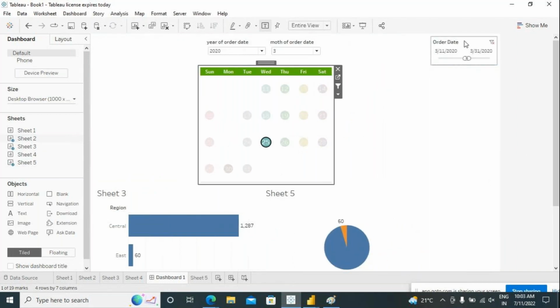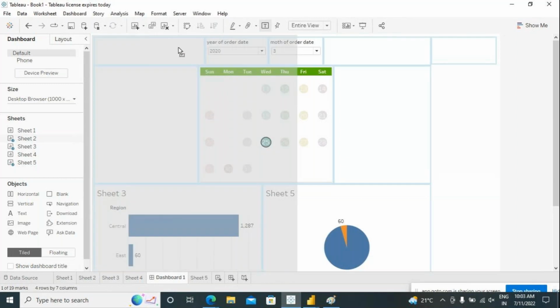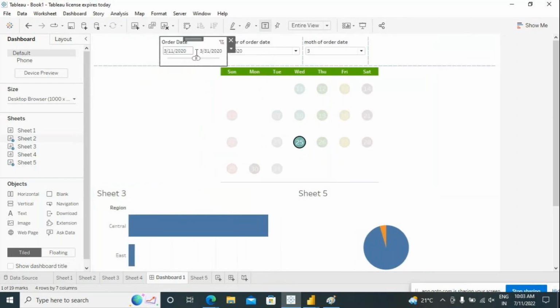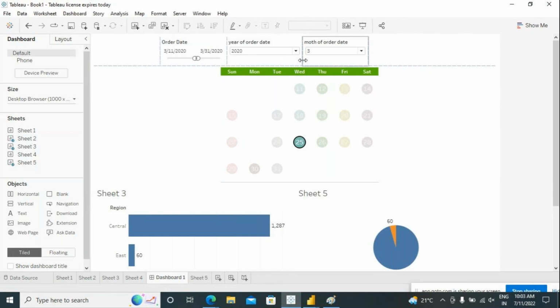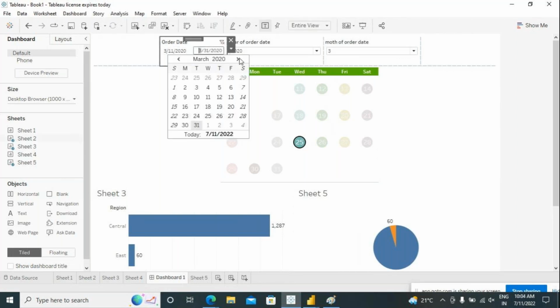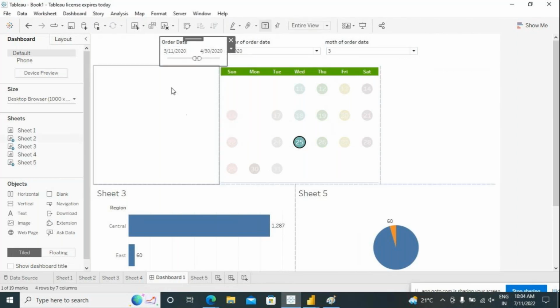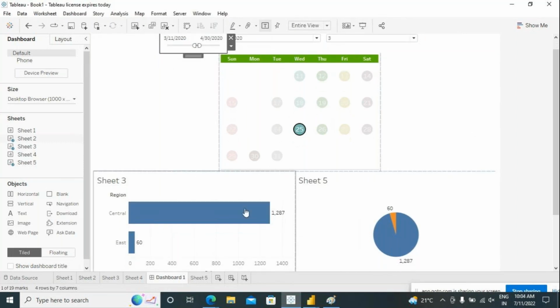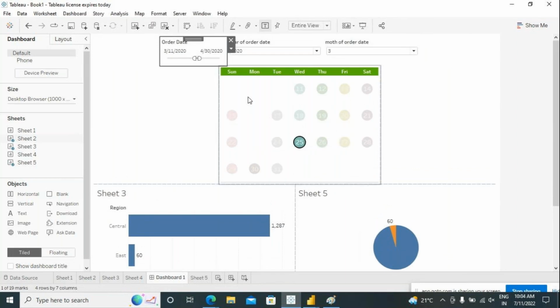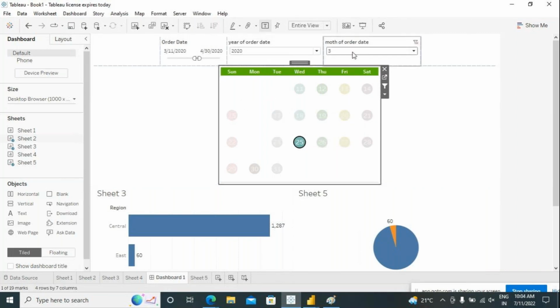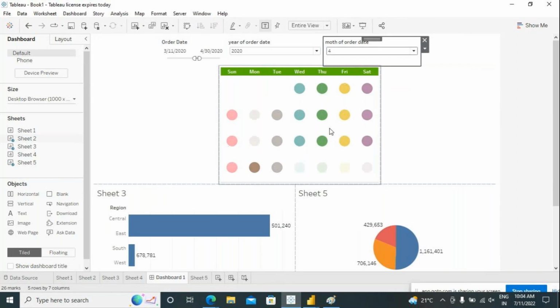You can drag it next to the year filter or month filter. This is the way we can bring it. Select the dates you want, 2 months or 3 months, whatever selection you want. Select that. From 3/11 to 22, the sales we can get. But here you can see this calendar can show only 1 month at a time. Even if you select 4/30, it cannot get it, because we have a specific filter on it. You can select a month, and only that particular month's data we can find.